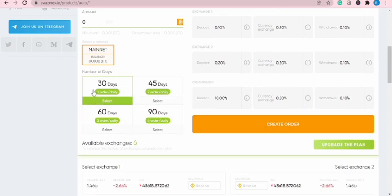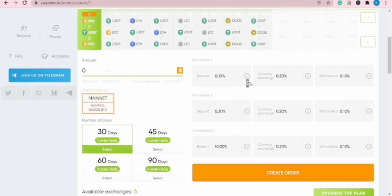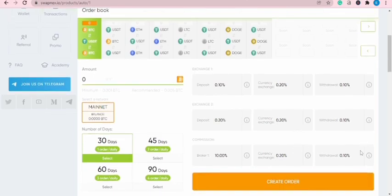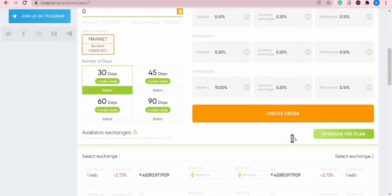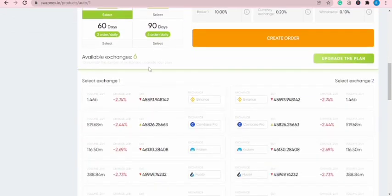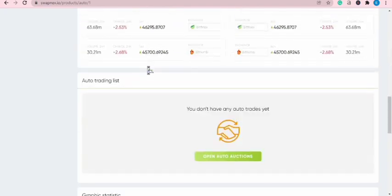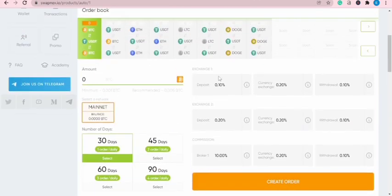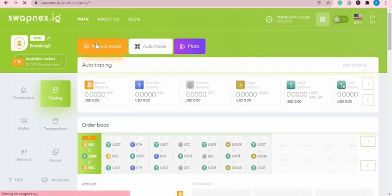Okay, here you can choose like one order per day, and this particular one you can select one order per day, and you're using the mainnet, and here you can set the amount you want to use, and you can set your withdrawal 10%. Okay, sorry, you can't actually set that, you know. Well, this is basically not my main option when it comes to this particular bot. I basically like using manual trading, you know, when it comes to this particular bot, right? So let me show you guys how manual trading really looks like, and we'll continue from there, right?